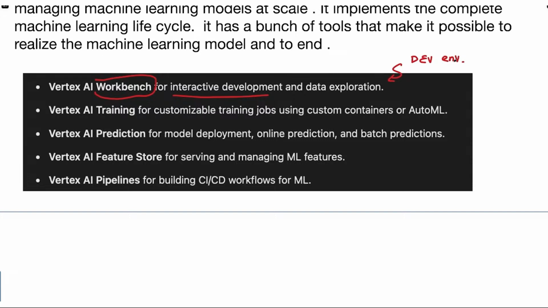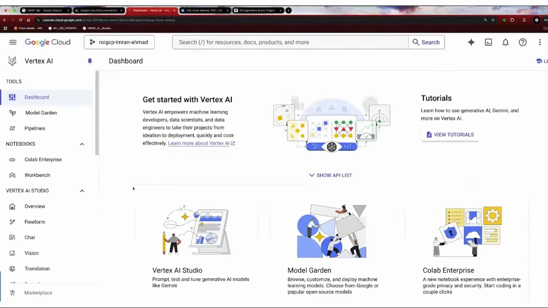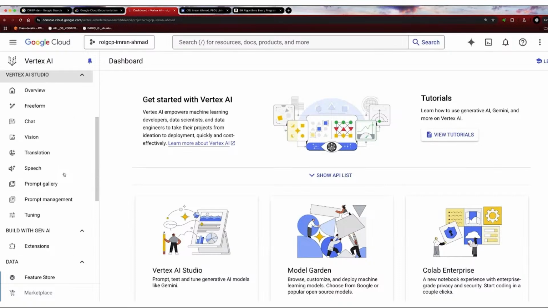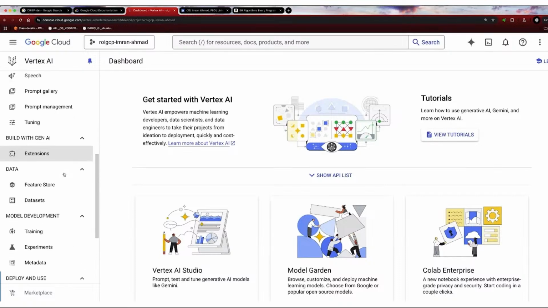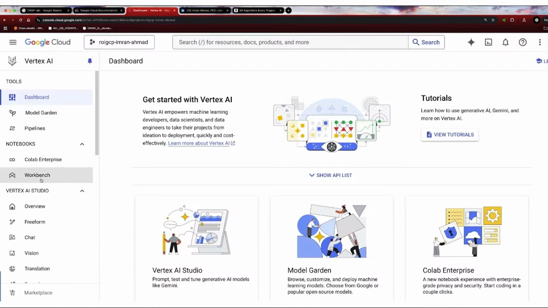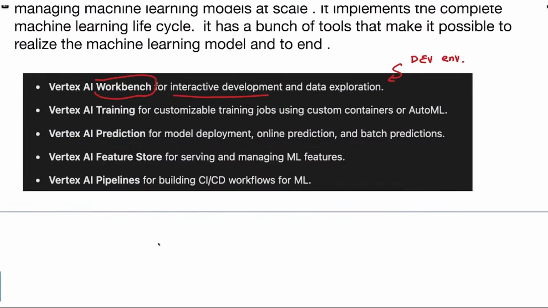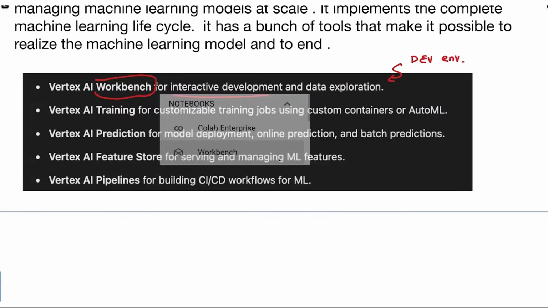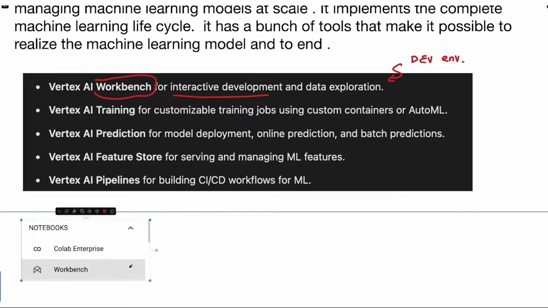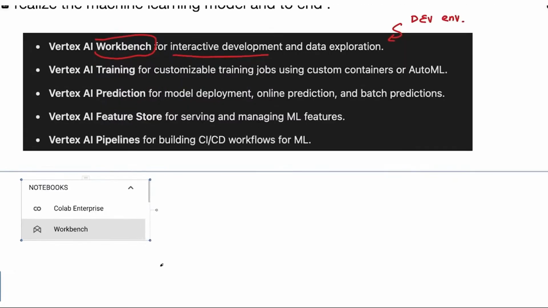So let's look into how we can do that. If we go back here, on the left hand side, you keep going down, and you'll be looking for model development. First of all, you'll see Workbench is right here, notebooks. It's right here. And what it shows you is this is the Workbench. In this Workbench, you will create a notebook and it will automatically create the backend for you. You need to choose it, but it will create it for you.